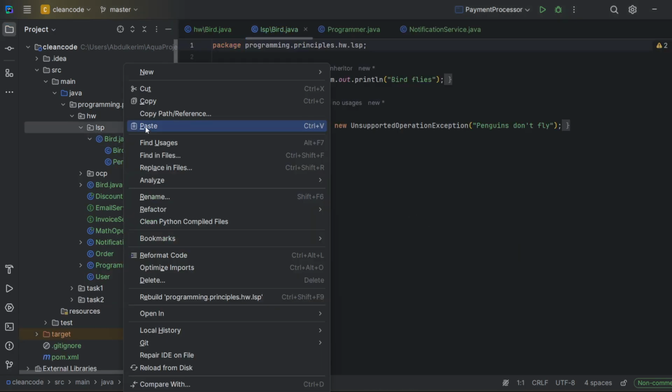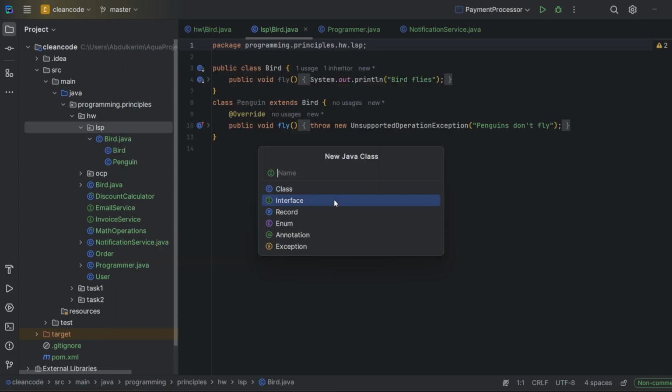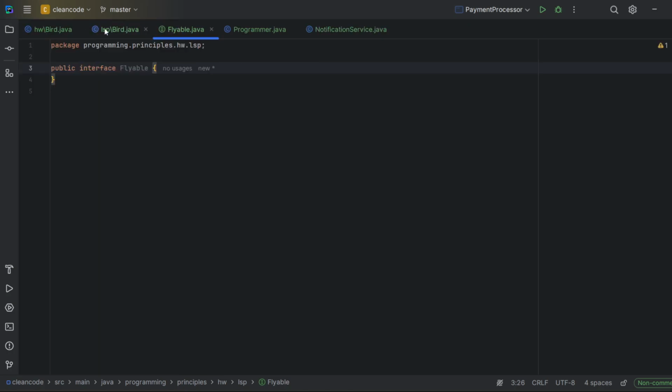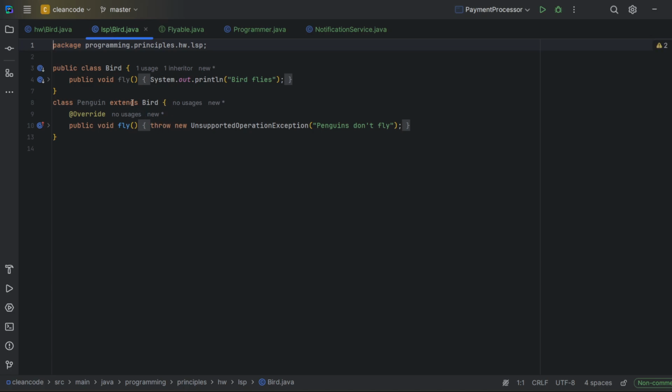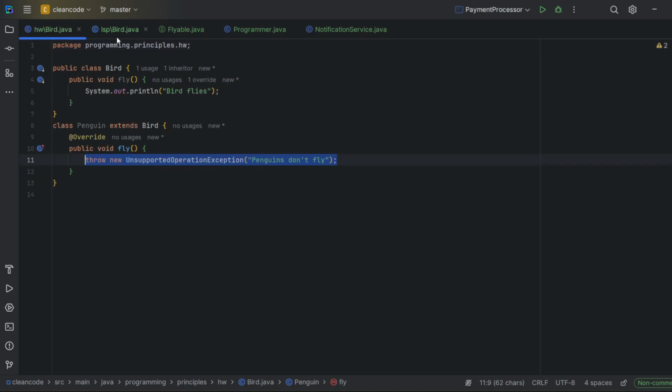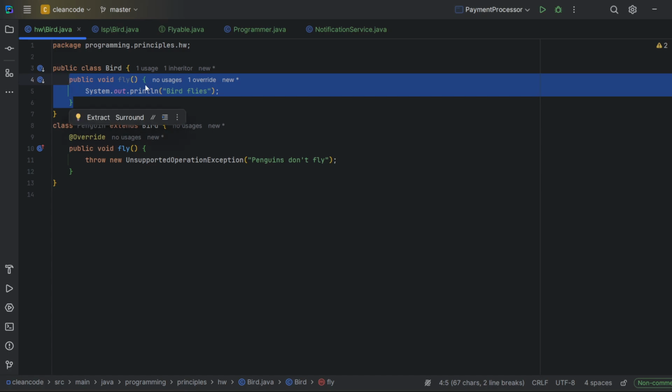Okay, and I will create a new interface, Flyable, and it will have the method fly. Okay, and here in the Bird class, actually Bird should not fly, but we can create another class.